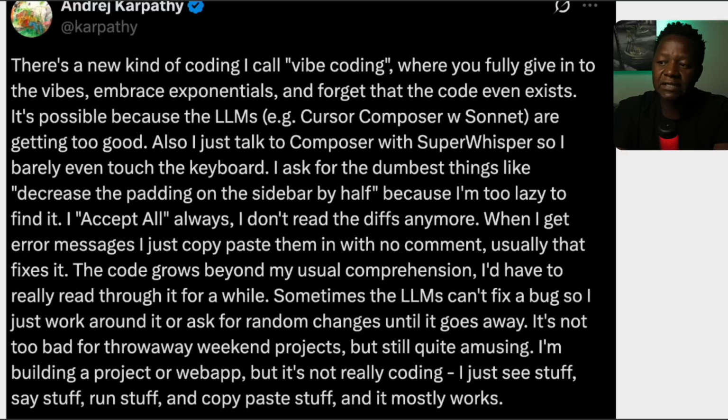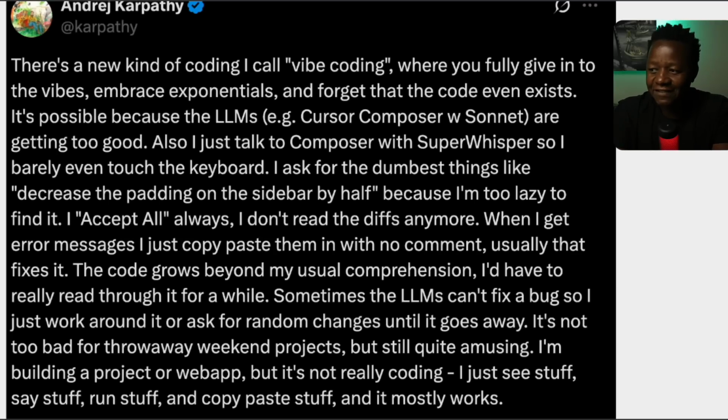It's possible because the large language models, in this case Cursor Composer with Sonnet, are getting too good. Also, I just talked to Composer with Super Whisper, so I barely even touched the keyboard. I asked for the dumbest things like decrease the padding of the sidebar by half because I'm too lazy to find it. I accept it all and life goes on.